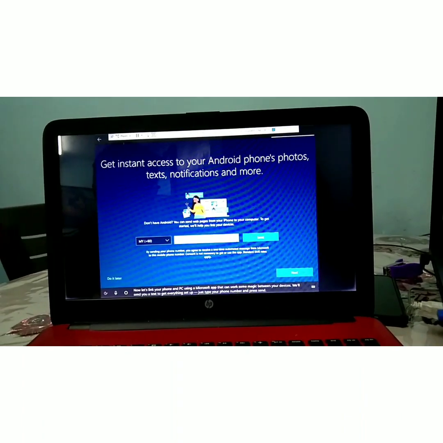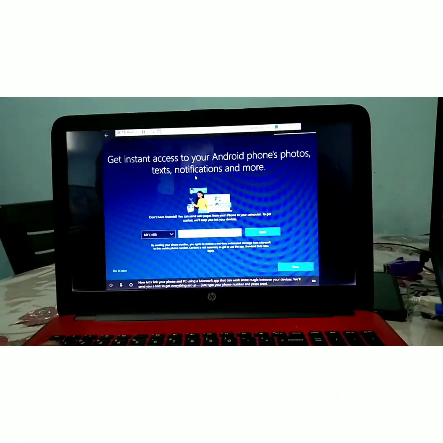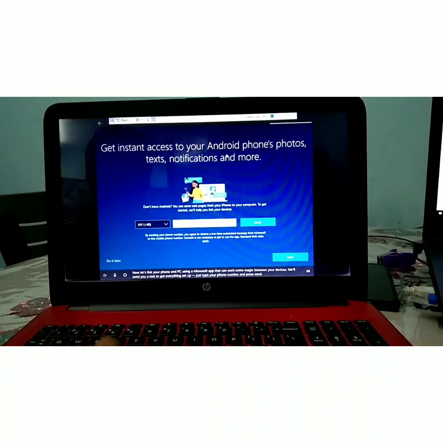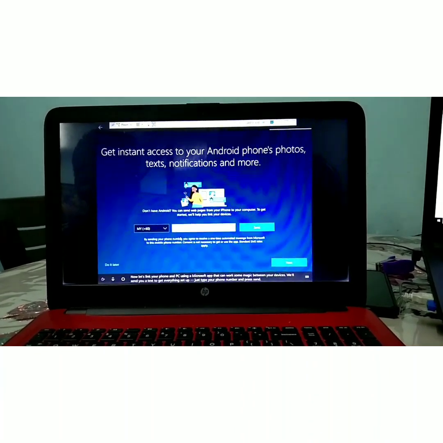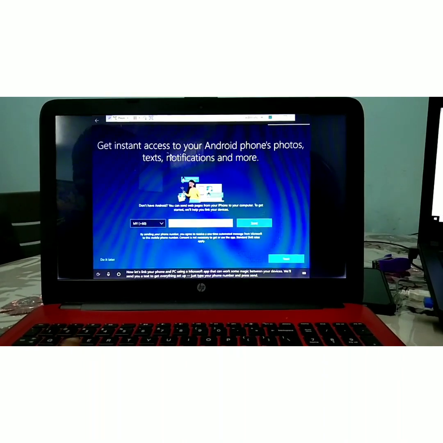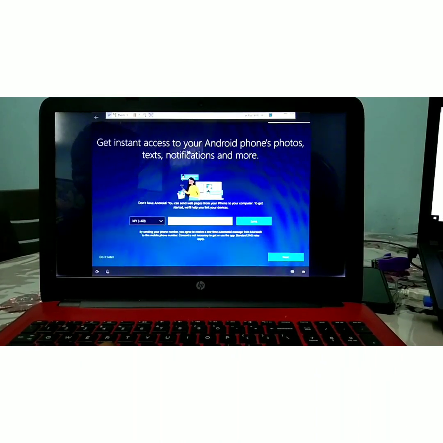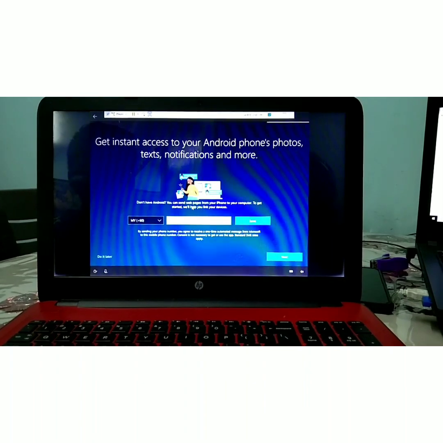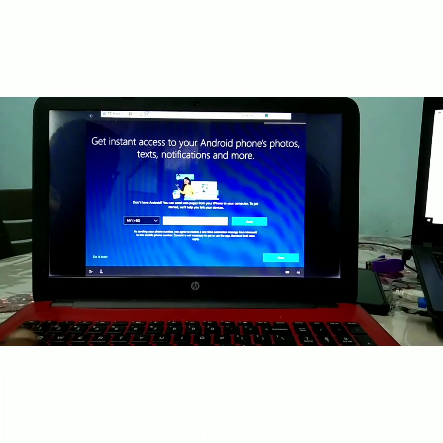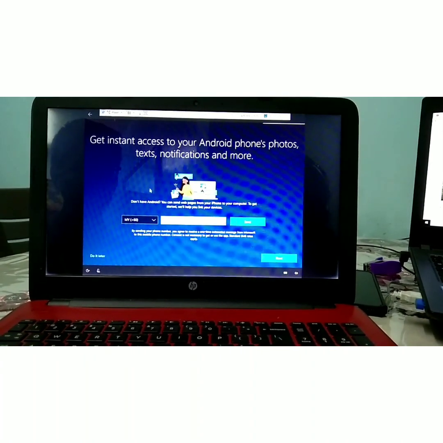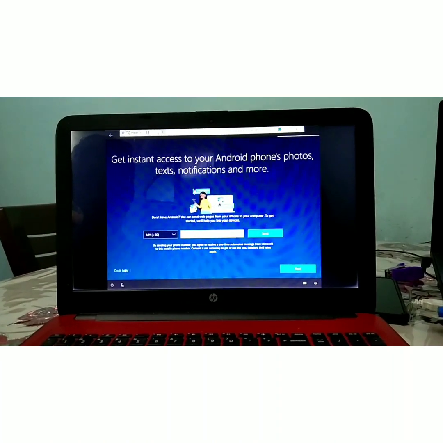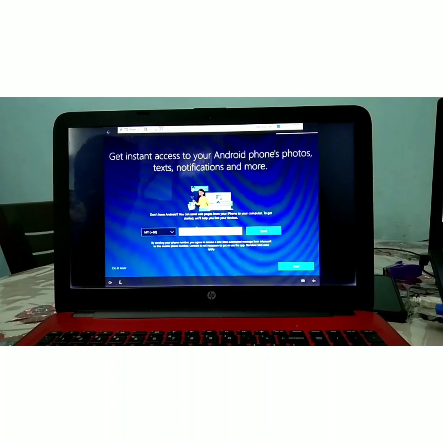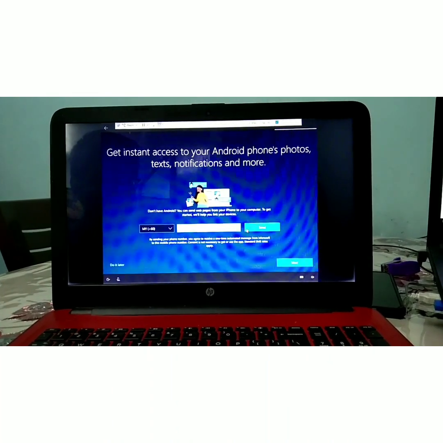Now let's link your phone and PC using a Microsoft app that can work some magic between your devices. We'll send you a text to get everything set up. Just type your phone number and press send. This is the setup for linking the Microsoft account with your phone. For now I am not linking my account with my phone, so I am going to do it later. If you want to link, you type your phone number here and press the send button here.